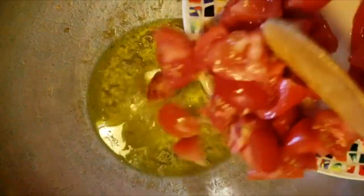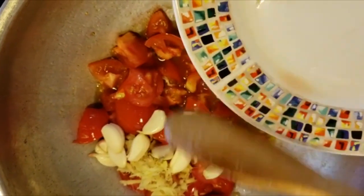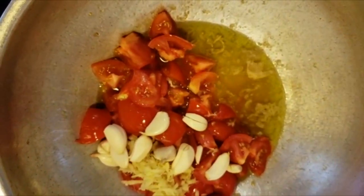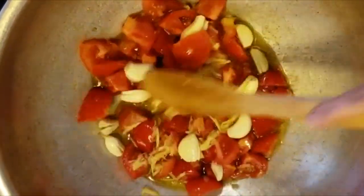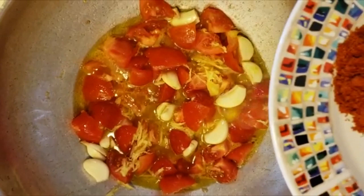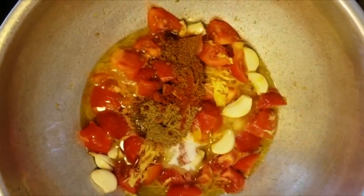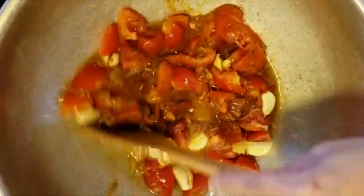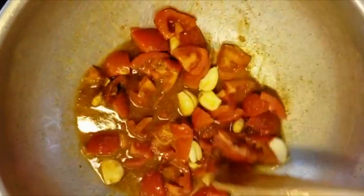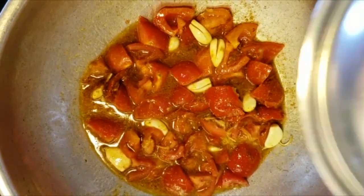In the same oil, add the chopped tomatoes, grated ginger, and garlic cloves. To this, add the spices: chili powder, turmeric, coriander powder, salt, and garam masala. Leave this on medium heat and let the flavors really fuse.